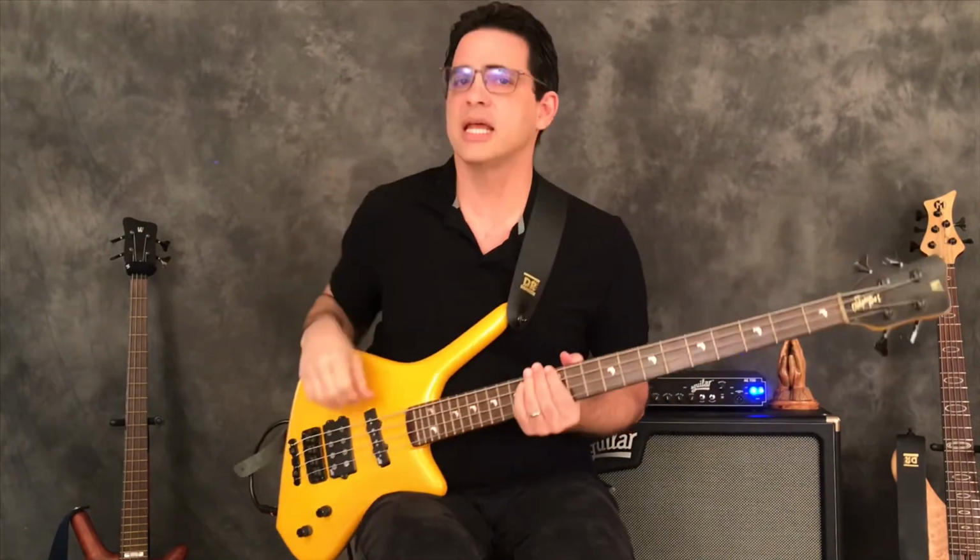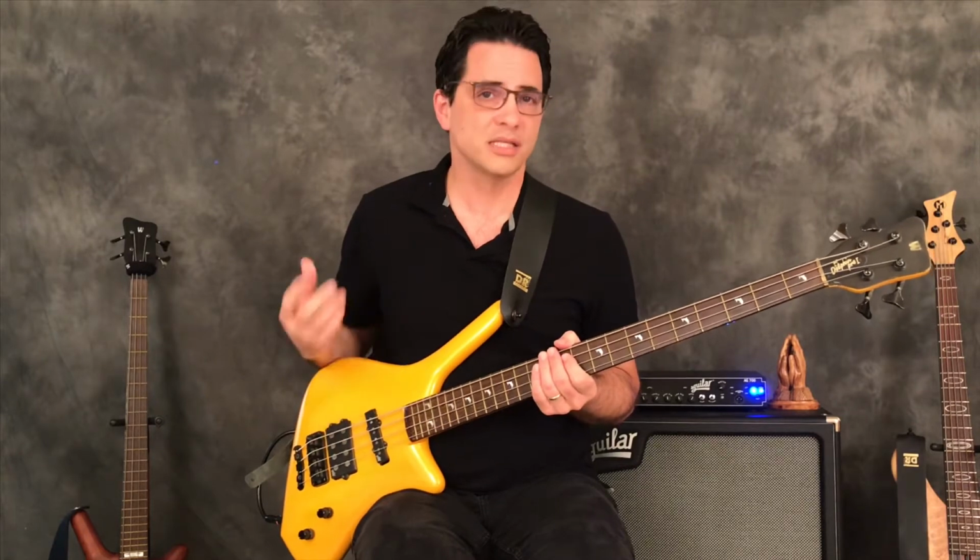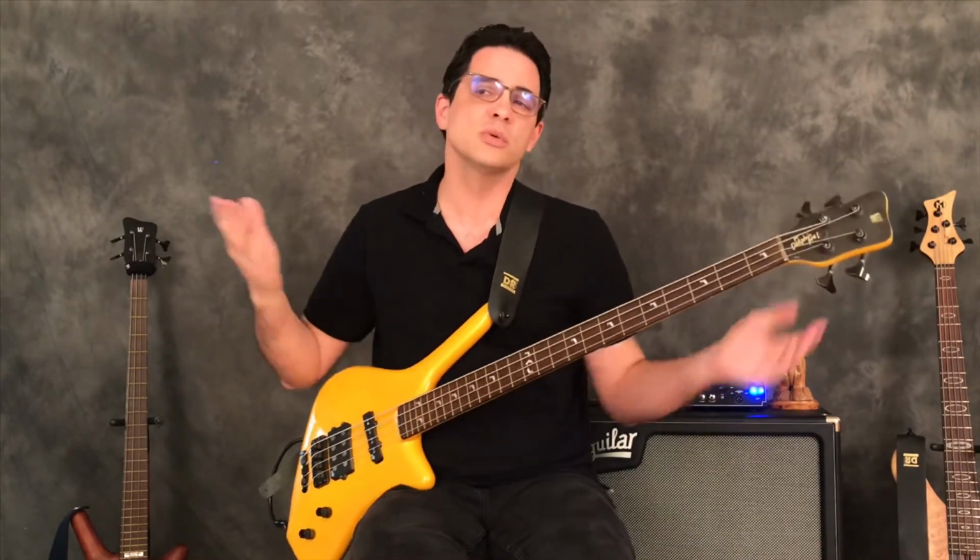So the other thing is technically getting this plucking hand used to playing quarter notes, eighth notes, 16th notes. That's a really important skill that sometimes we don't really address directly. We do it indirectly by just playing music, and that's fine too. This might be a quicker way to really get it down. And what I really like is that from this video on, you'll understand the difference between quarter notes, eighth notes, and 16th notes.